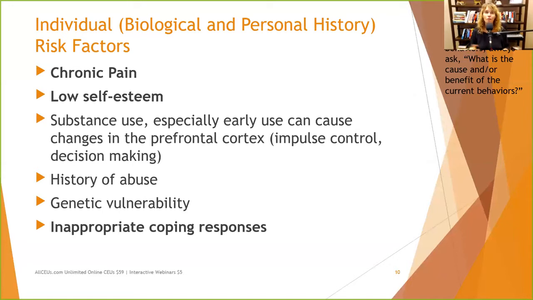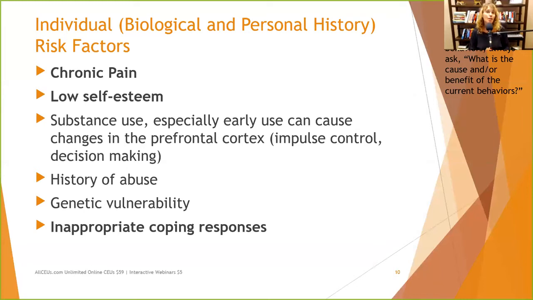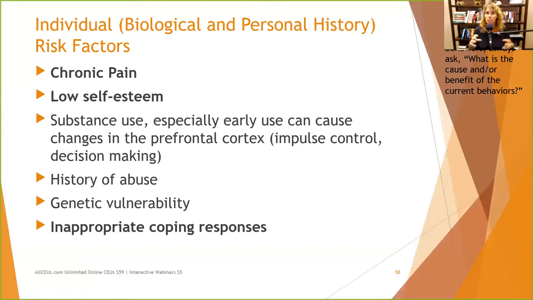Genetic vulnerability: mood disorders and addictions tend to run in families, and there is a genetic component. It doesn't mean it's going to happen — it just means you have this gene that could be triggered. We want clients to know they are not doomed; they can prevent triggering it, but they need to be aware they may be more vulnerable. Inappropriate coping responses — we're not born with coping skills. If somebody doesn't know how to cope with life's terms, either because they've always been shielded or because they were kind of on their own, they're going to be at higher risk of mood and addictive disorders.